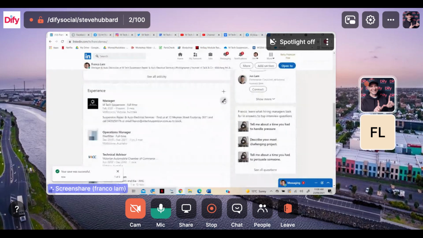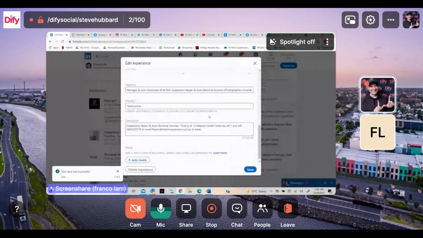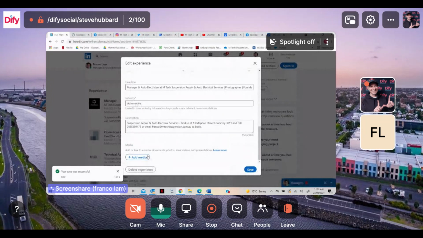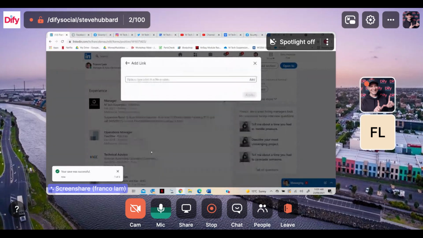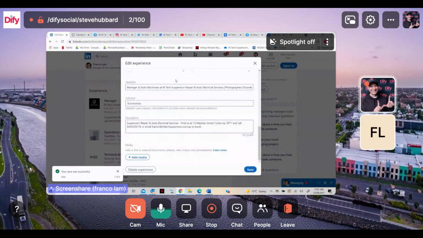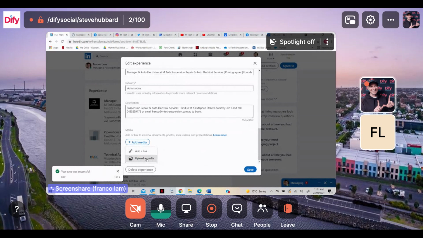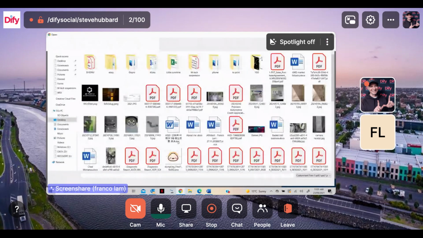It's not live yet, but once it is, scroll down a little bit. You see it's got add media. What we'll do is upload the photo rather than doing a link, because the link won't bring anything up. So just do an image upload, the business photo, the one that had the banner.